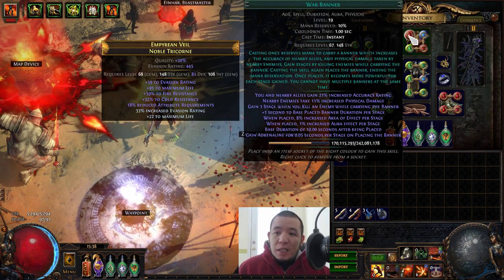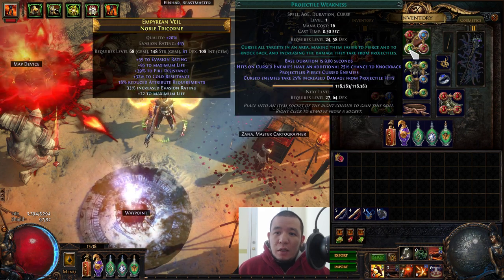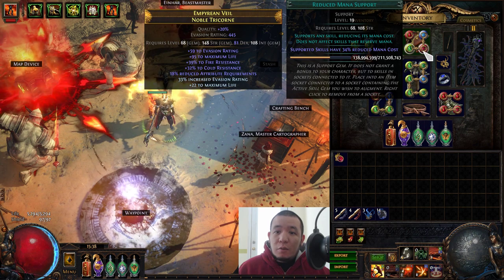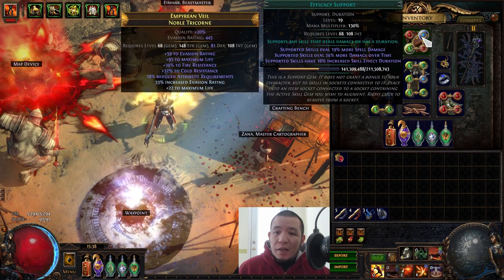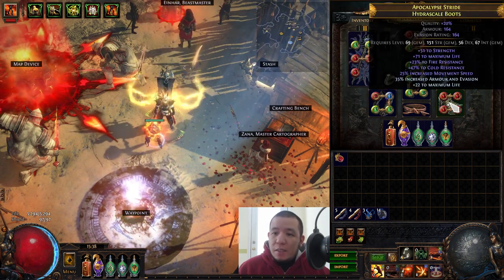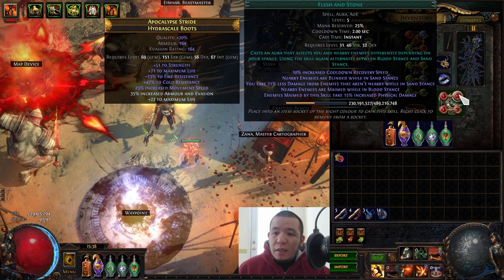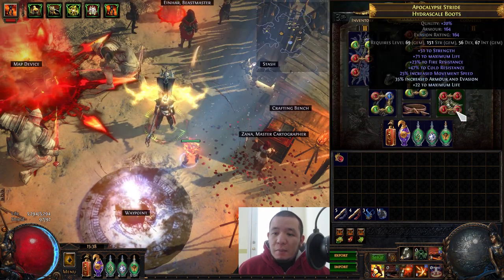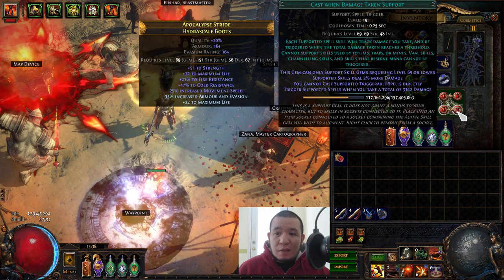In my helmet, I'm using War Banner, Projectile Weakness, Reduced Mana, and Efficacy. And on my boots, I have Pride, Flesh and Stone, Summon Flame Golem, and Cast When Damage is Taken.